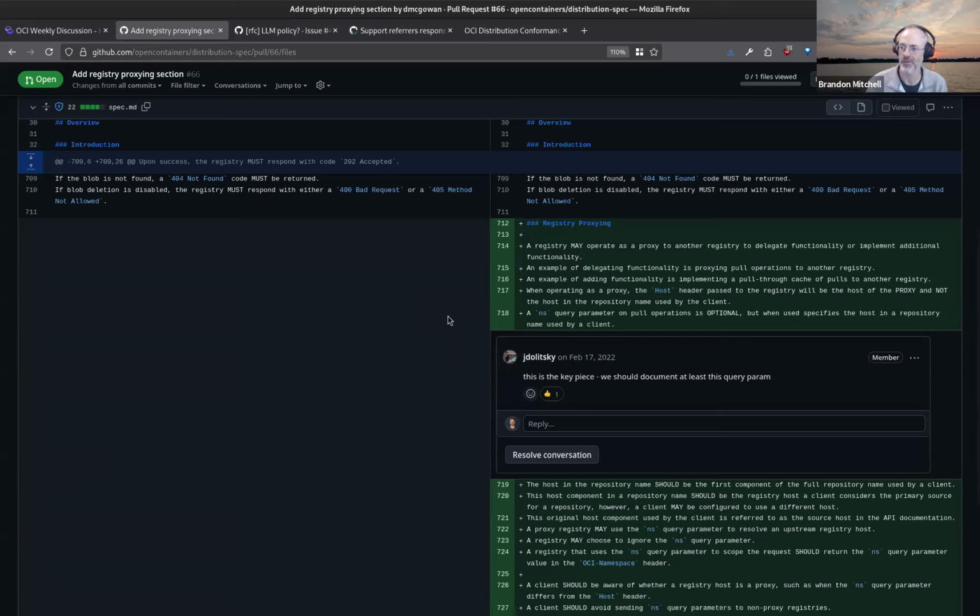And you pass that through as a namespace, and the pull-through proxy is supposed to know at that point, oh, they're asking for this image on this registry. Before then, the only way we've had to do this is that every pull-through proxy was specific for one registry, and they would not tell the registry where they're going. The pull-through proxy just said, I only serve this one upstream registry.